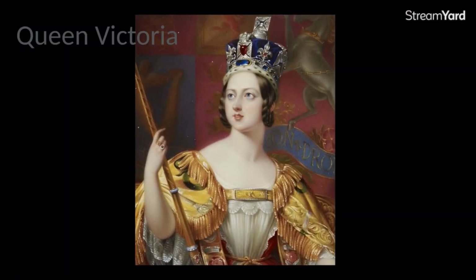So Queen Victoria and Prince Albert met for the first time when they were 16 years old. And there was long thought to be maybe some sort of relationship that would be created between them, because that really is how these marriages were arranged during those days. But it wasn't certain whether or not they were going to hit it off. They first met when she was 16, and then again in 1838. But they didn't immediately hit it off in the same way, because Victoria was a little bit of a socialite and Albert was a little bit more structured, focusing on his business and hunting, whereas she liked parties and liked to go out.